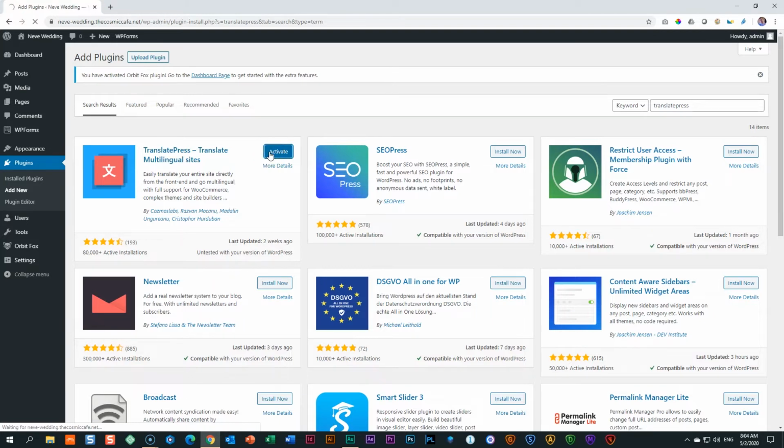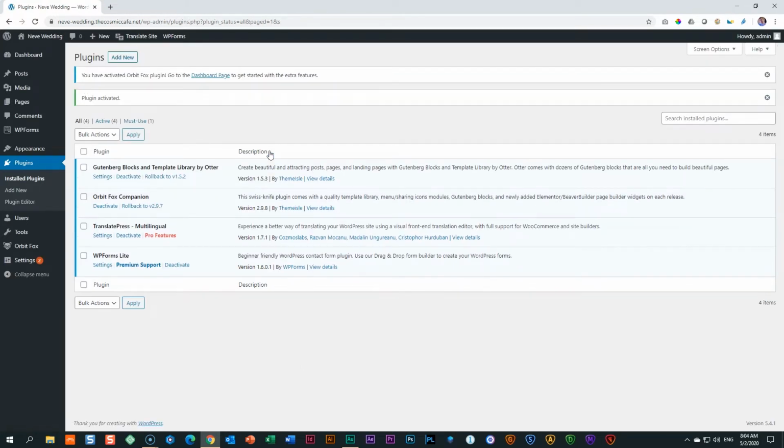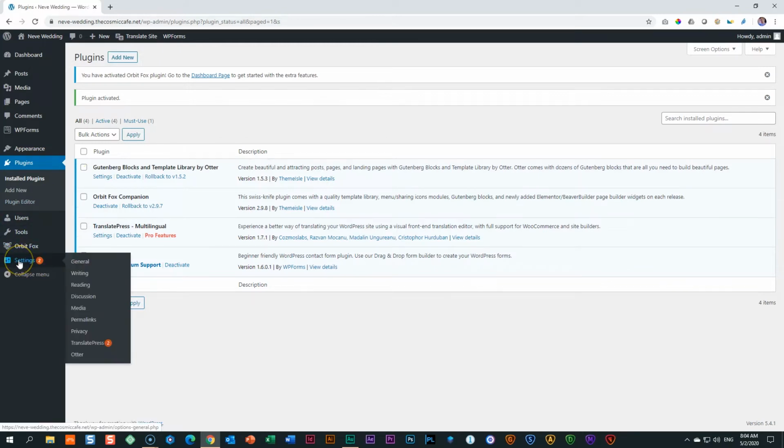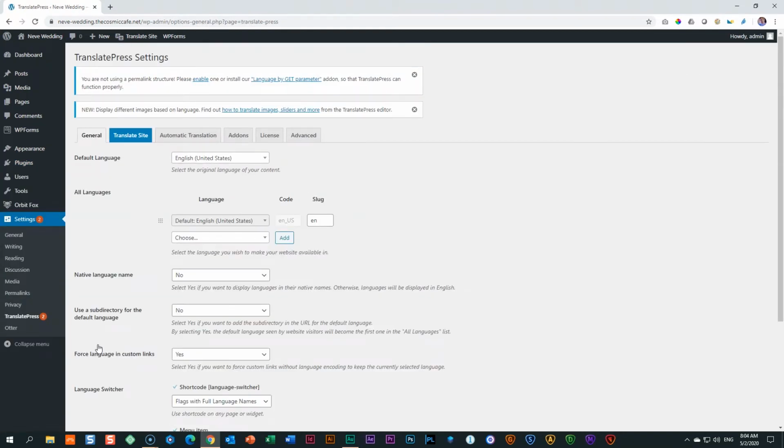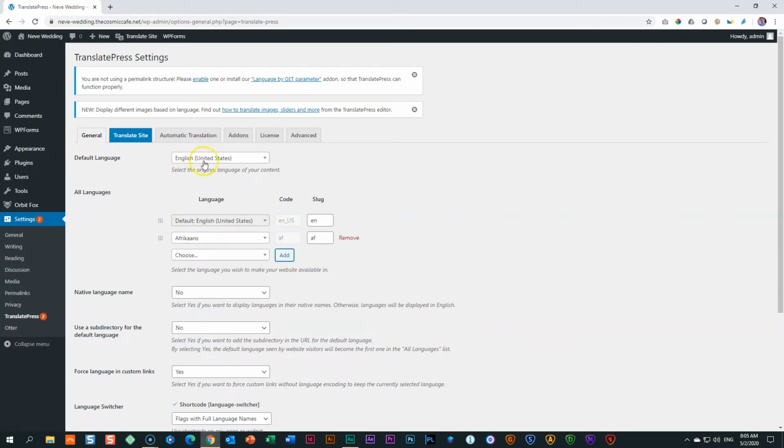And from here, we're going to the settings. To look for the TranslatePress settings, you go over here to the settings, and as you hover over it, you will see TranslatePress appears over here. Click on that, and we're going to set up a few things. It's very simple. You have to set up your default language. You see up here, it says default language. That is the main language of your site. And then you have to add your new language. In this case, I'm going to choose here, and I'll just type in there Afrikaans, and I'll find Afrikaans, and then I click add. And now you can see here's your default language, and here is Afrikaans.